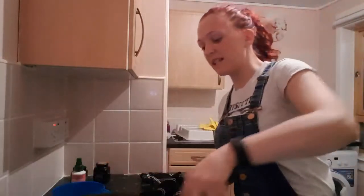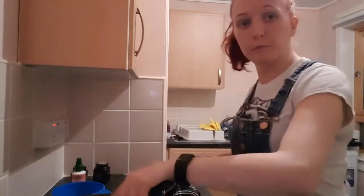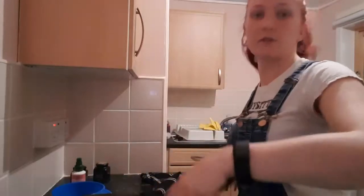So at this point you're just basically stir frying. Most people have a clue how to stir fry. If not, put everything in a wok and stir it around till it's cooked.